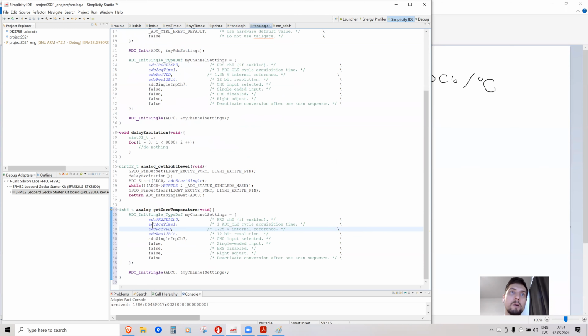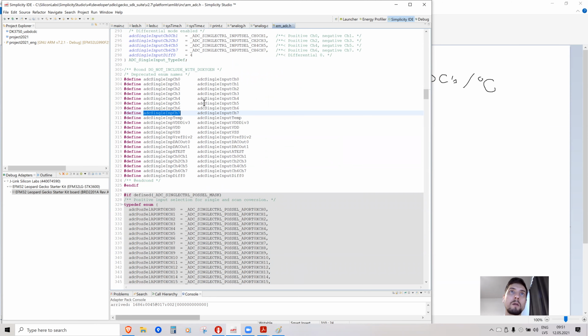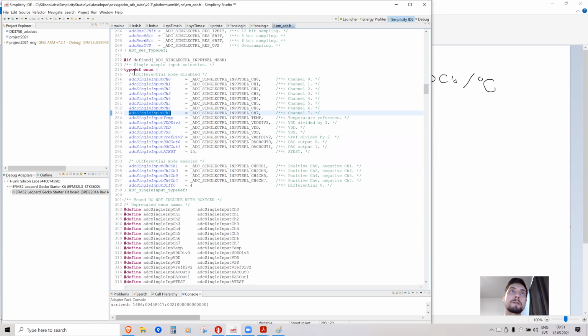I copy it, I go back and paste it here. Resolution 12 bits, and input channel, I control click on this. Then I have to control click on this. And this takes me to all the possible inputs that this analog to digital converter supports. And here we have temperature. So analog to digital converter, single input temperature.